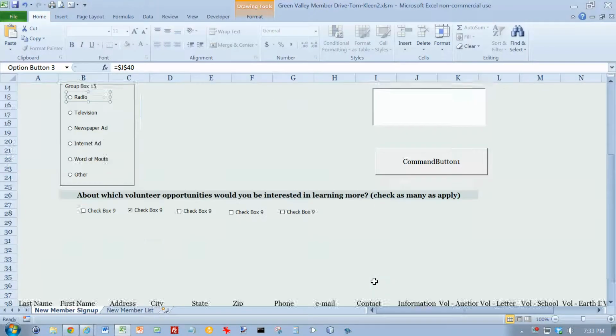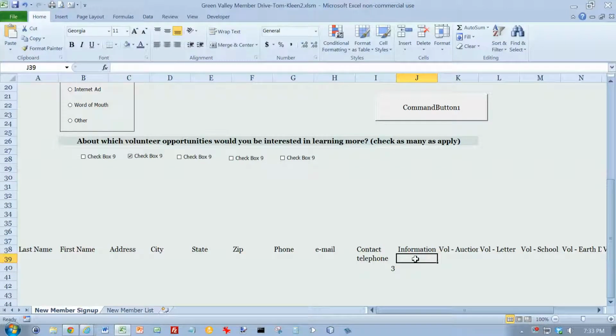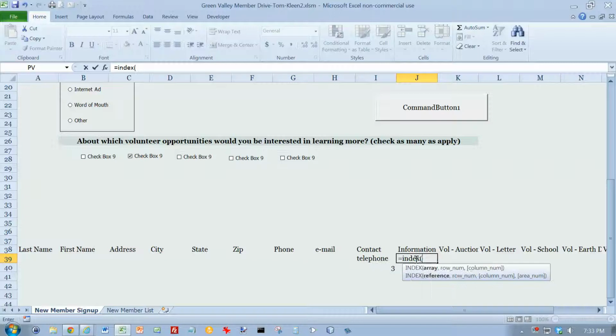and then we're going to go down to J39 down here, which is this one, and we're going to look up information. The source is the name of another table again. It's been given a name.